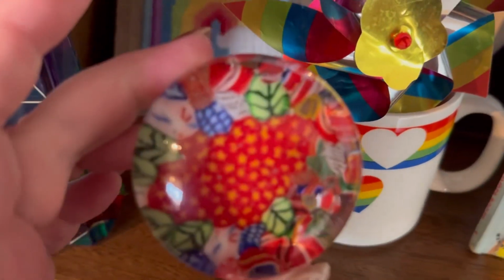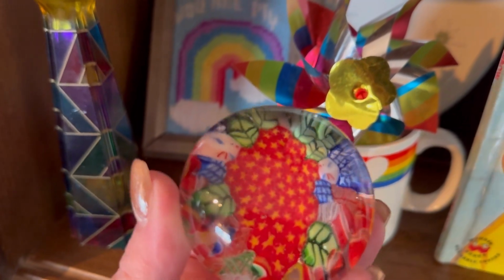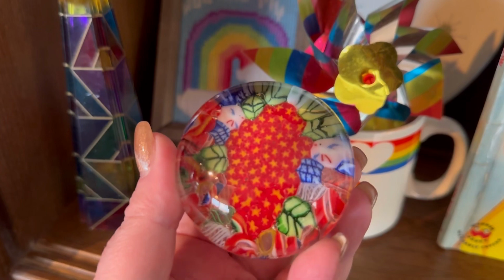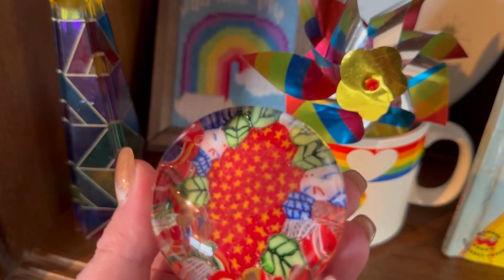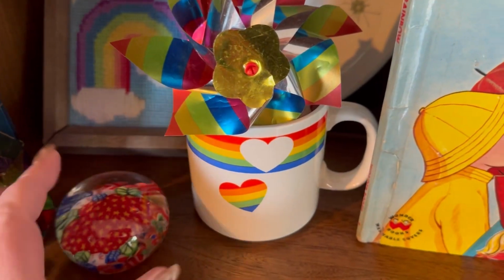Another little Millefiori paperweight. Pretty little guy. I like the stars in that one. Little leaves, and I swear there's almost some faces in there. Do you see them? Kind of weird, huh? Yes, that one's a fun one.